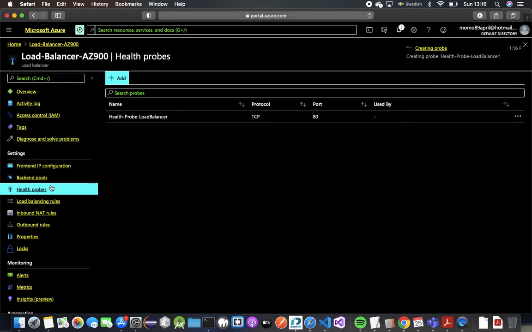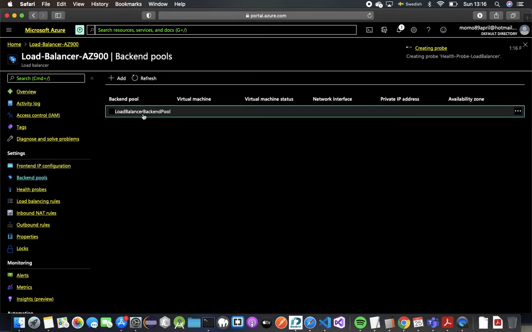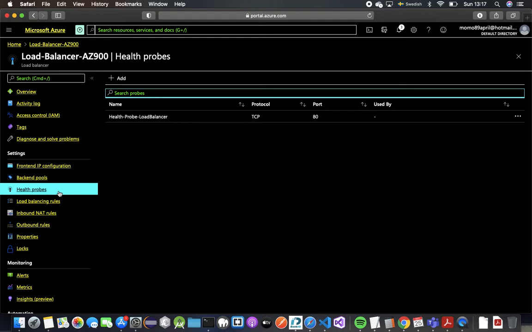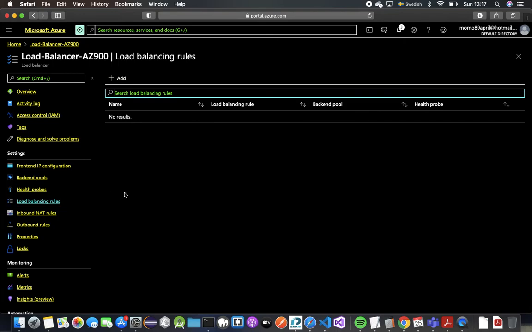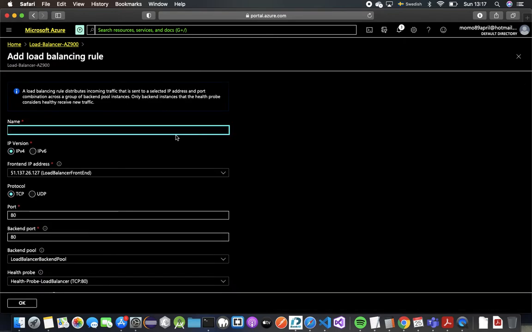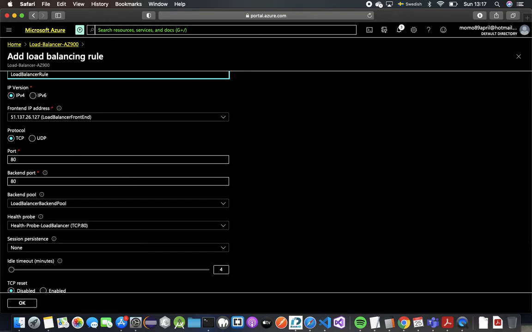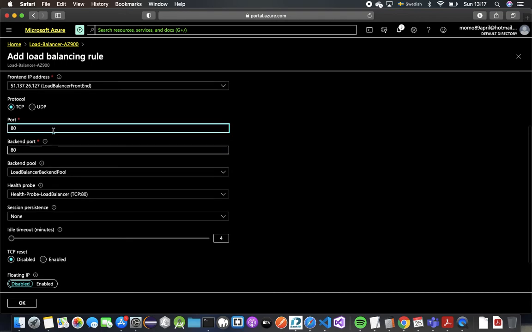So now we created the backend pool. Here it will connect to our web server in the back end, in this virtual network, and here it will check the health. And then let's create a load balancer rule. Let's call it load balancer rule, IP version 4, and then this is our IP address, TCP.